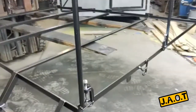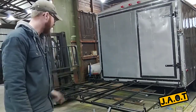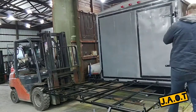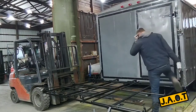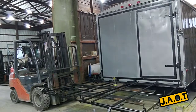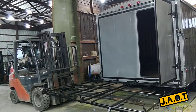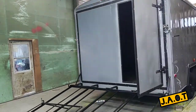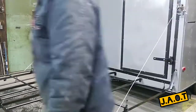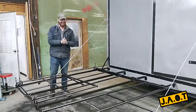Let's keep going. What we're doing now is remounting the deck. I've got a few screws to put in, and we'll loop the cable around it and have it held up by the cable. Got it installed. We have to put in a few more bolts. I just love how it looks on there.